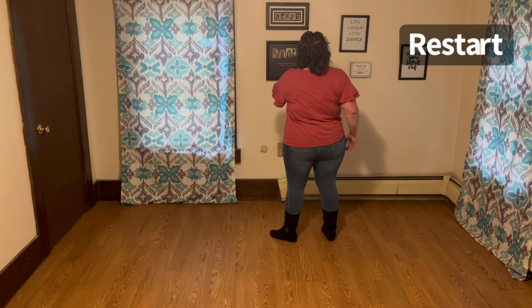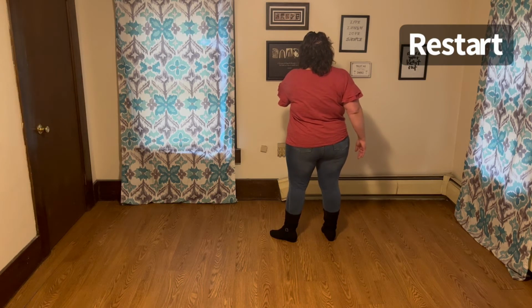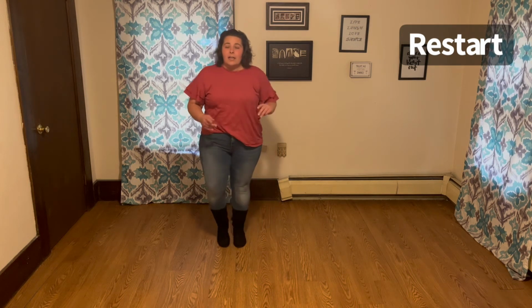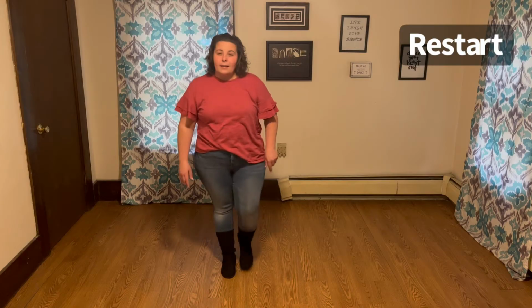We're now going to make a half turn over our left shoulder, stepping our right foot to the right side and bump our hip right, left, right. You're now going to quickly step your left next to your right and do two walks forward, right, left. And that will put you onto the next wall, and then you'll dance the rest of the dance all the way through.